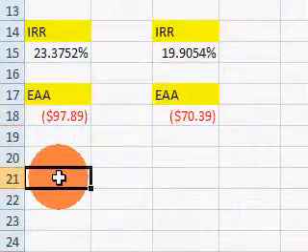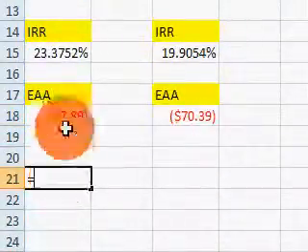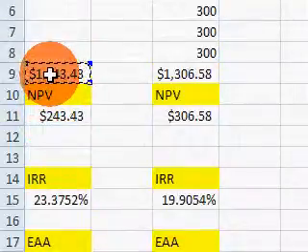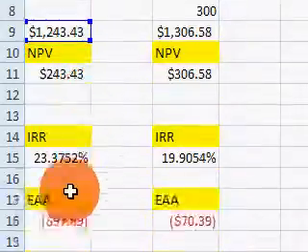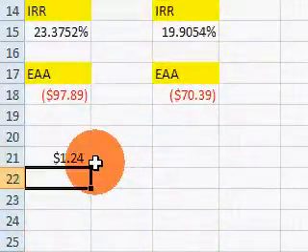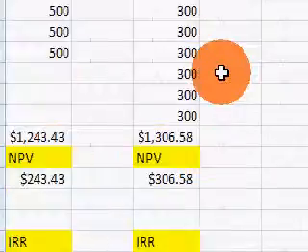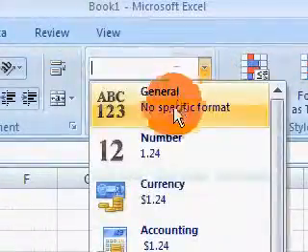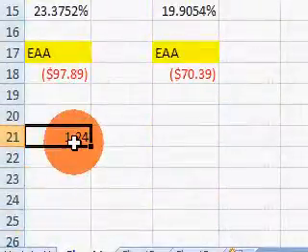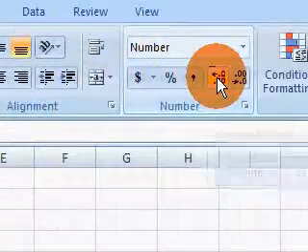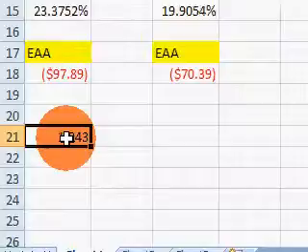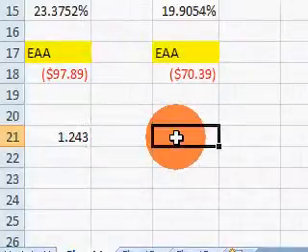If I took the present value of the cash flows divided by that initial cost of $1,000, we'll do it down here and show it. Format this cell just a regular number. We can see 1.24, or they kind of format to at least another decimal point, so that's where they get the 1.243.